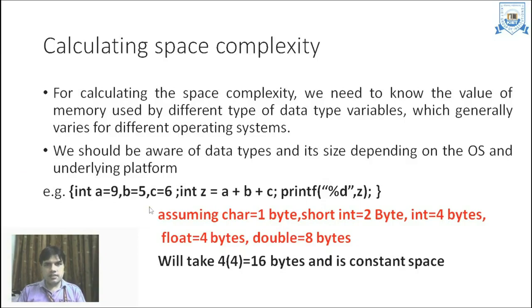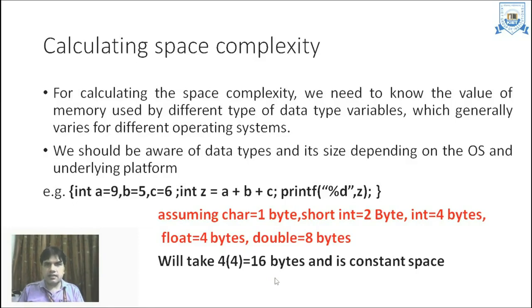These lines of code as well will take certain memory while storing the data. So depending upon the compiler or the operating system, every variable takes a certain fixed amount of memory. There is an assumption that character takes 1 byte, short int takes 2 bytes, integer takes 4 bytes, float takes 4 bytes. With that calculation, the rough estimate for these 4 variables comes to 16 bytes. That could be different with some other assumptions, but anyhow, whatever you calculate for this particular program would be a constant number.